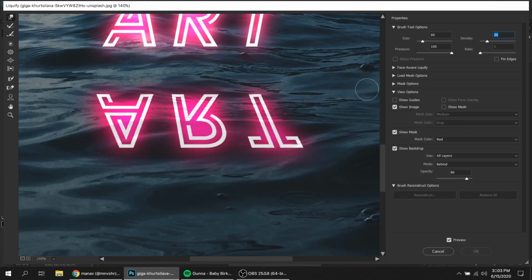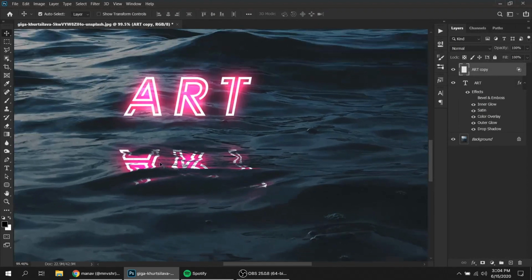I like to keep it around 15 to 20. Now you can see it looks much better.